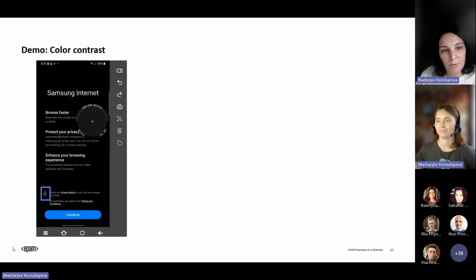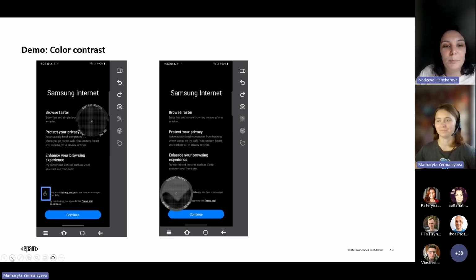So I put the picker on this icon, if it is meaningful, by the way. And I see that the color code is changed. Currently it is 42, 42, 42.